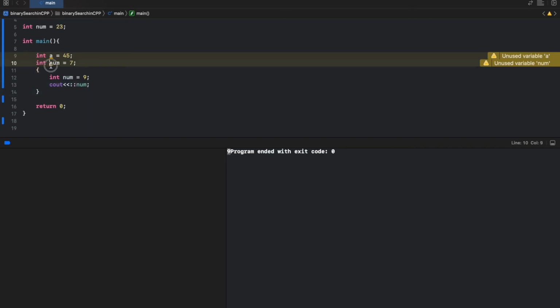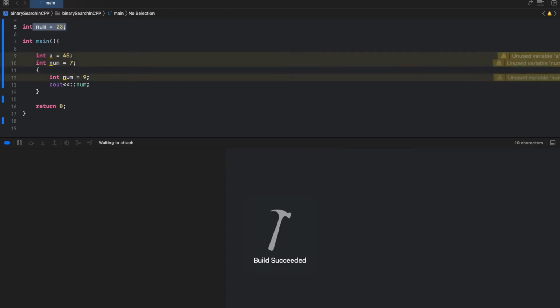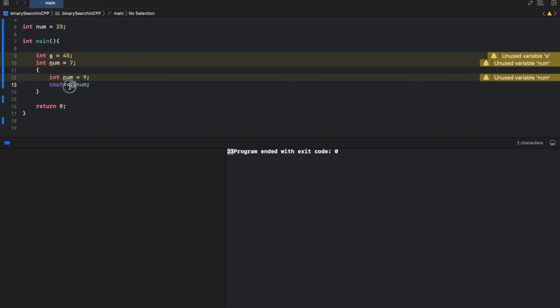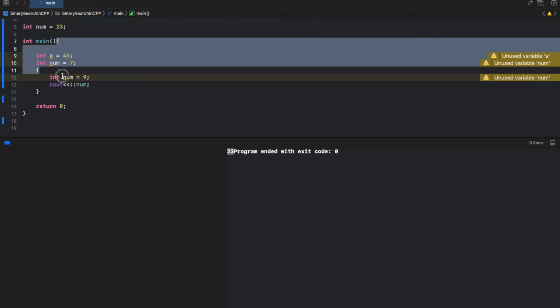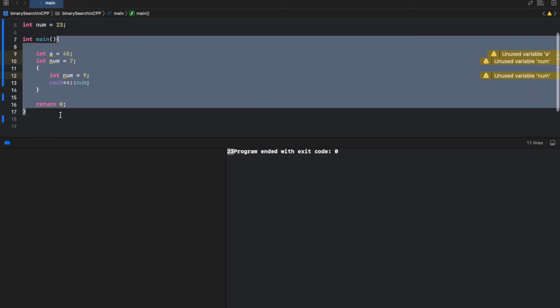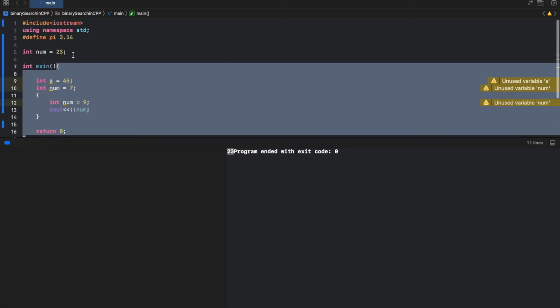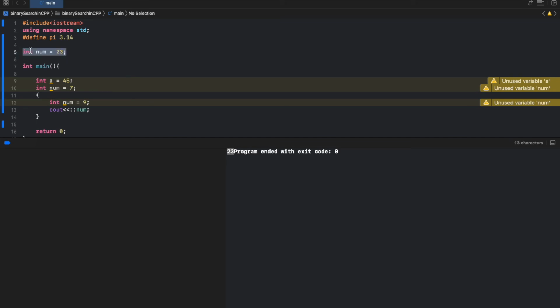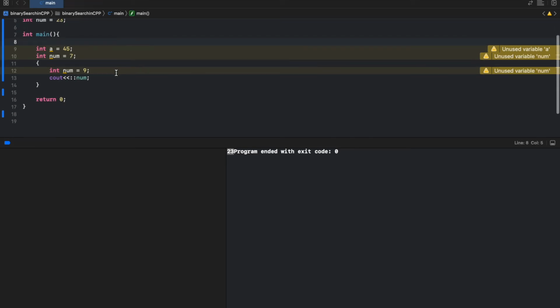So will it print this or this? Let's check this out. You can see it is printing the value of 23, because whenever the scope resolution comes, it will consider this int main, this braces, and it will come to the entry point, and it will see what value is initialized above this, and it will print this value. So guys, this is how basically the name visibility works.